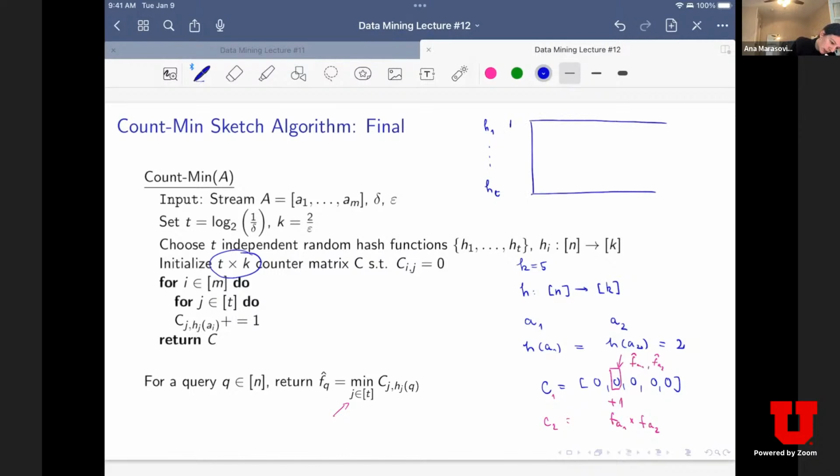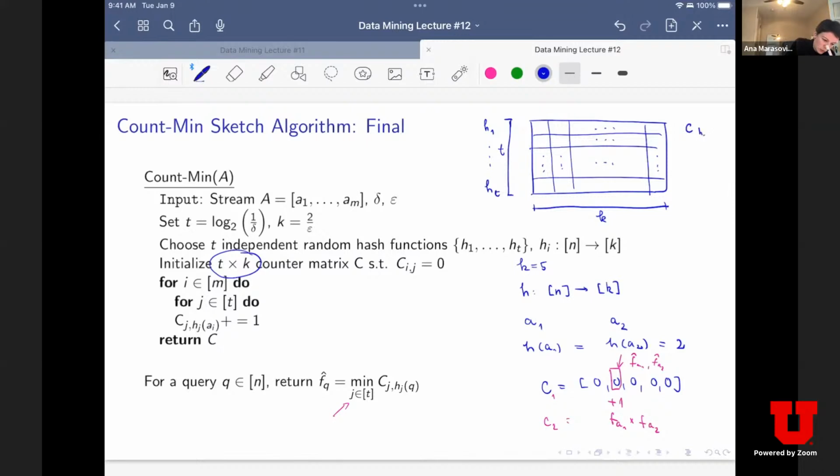So here we have T, and here we have K. Here we have some dots. So basically, this is our array corresponding to the first hash function.